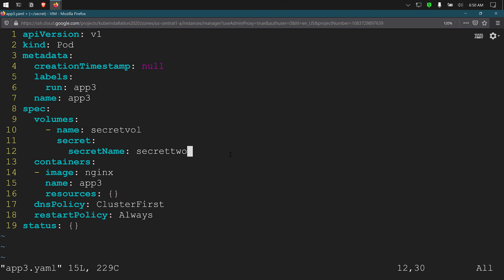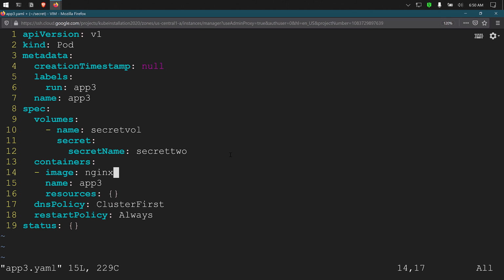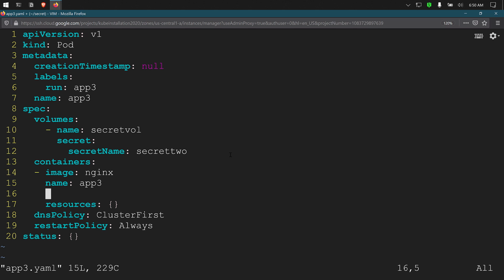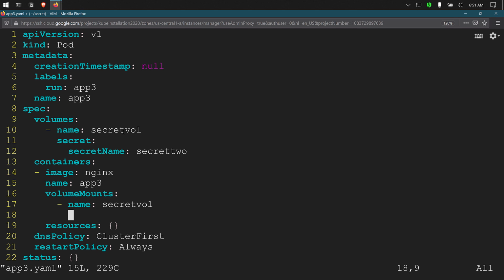The same details have to be passed under the container configuration in the form of volume mounts. Here the name of the volume and the name of the volume under volume mount should be same.